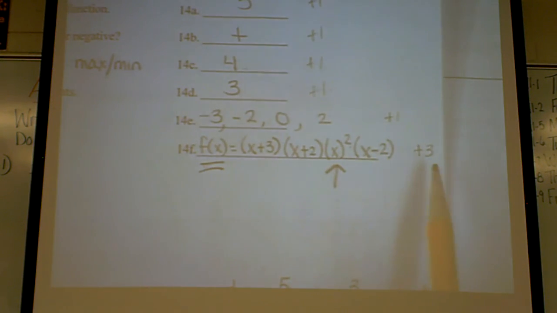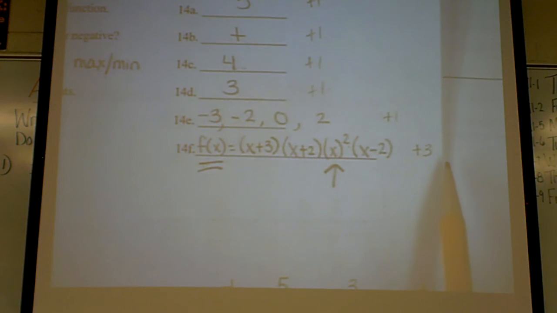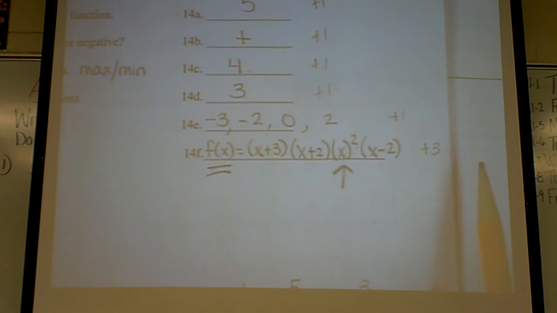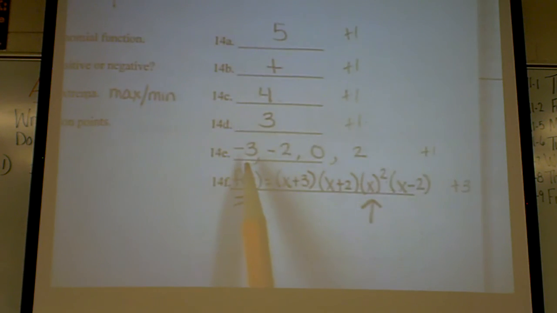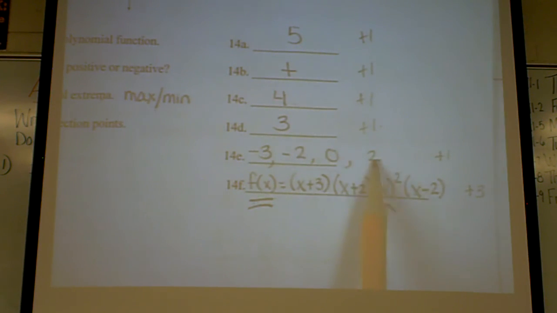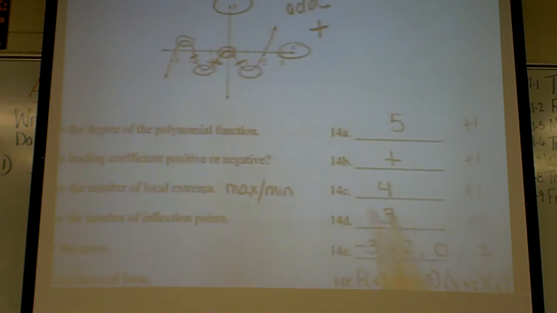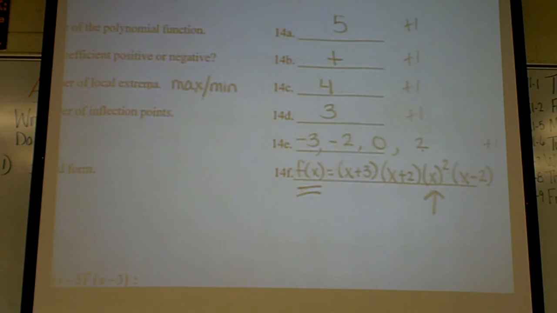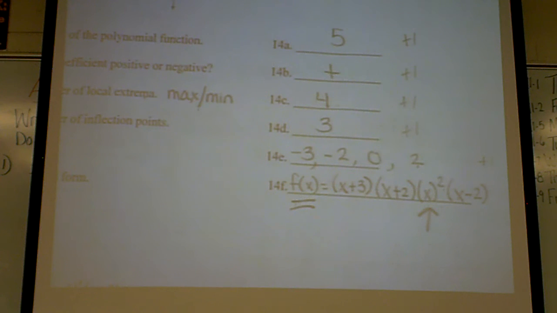And x minus 2. For 14e, would you rather write -3, -2, 0, 2, or x equals for 14e? E, because I would have written -3, -2, 0, 2. I wrote x equals 3, 2, 0, -2. Like when I was writing them, x minus 3 is not the answer. No, like x minus 3 or x plus 3, because on our table it must be different. So I know what the x is, and if I were to write it that way, it's not a 0.